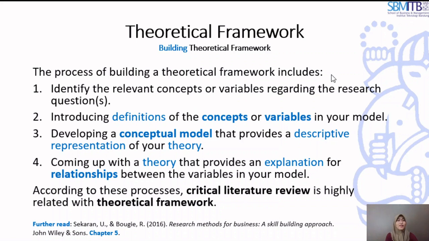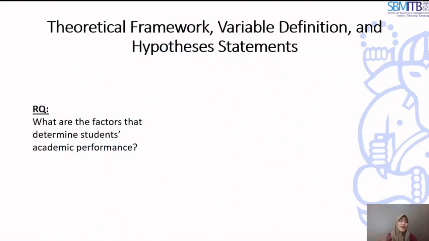Now, let's see an illustration of how we build a theoretical framework. Let's say that we have a research question of what are the factors that determine student academic performance. The problem could be there is a declining trend of students' average GPA in the last 2 consecutive semesters or maybe years in a university under investigation.